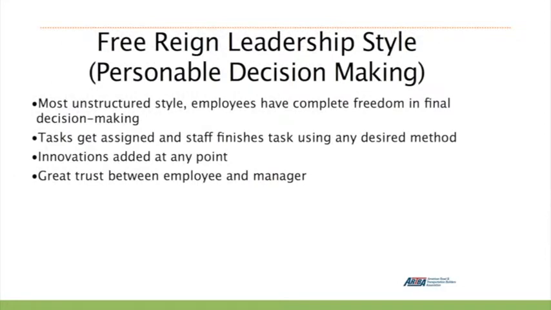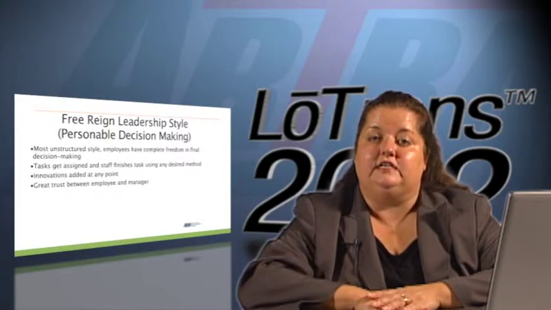The second leadership style is free rein, which flows from personable decision-making. Free rein leadership is the most unstructured leadership style, where employees have complete freedom to make the final decisions and complete their work through any method they choose. A high level of trust is needed with free rein leadership.